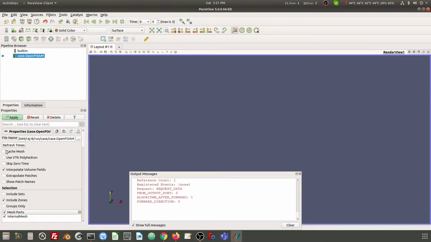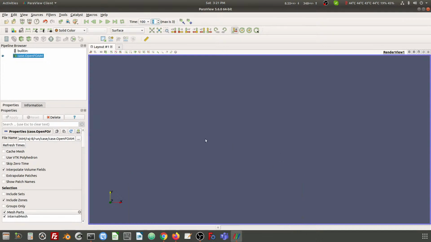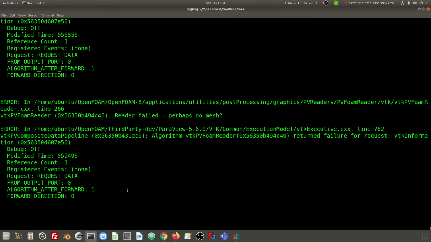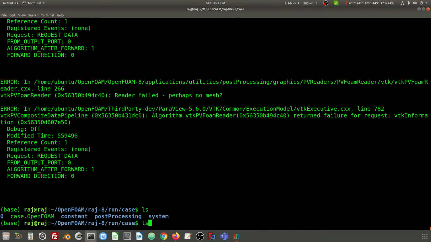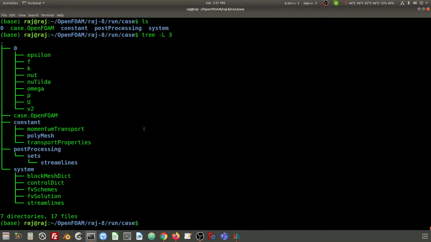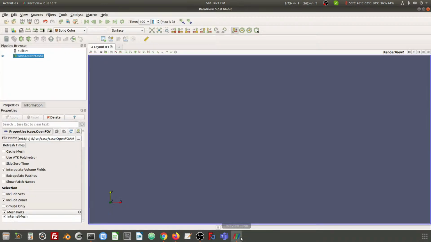This is skip time, because there is no time directory, it's not coming, because there is no information, that's why it is not displaying here. There is no mesh in our case directory. Because there is no mesh information, it is not displaying any mesh information here.